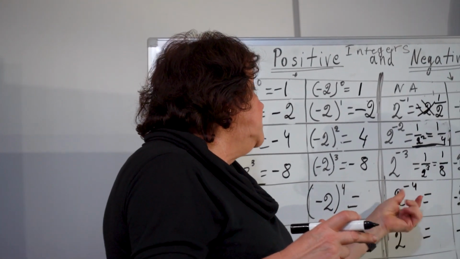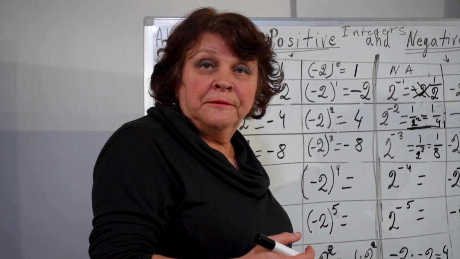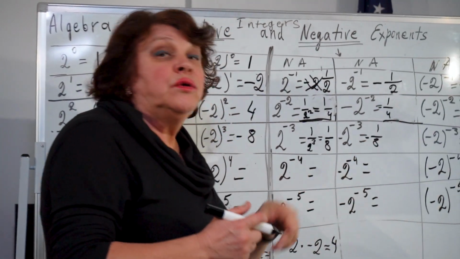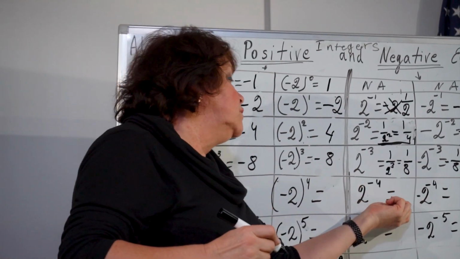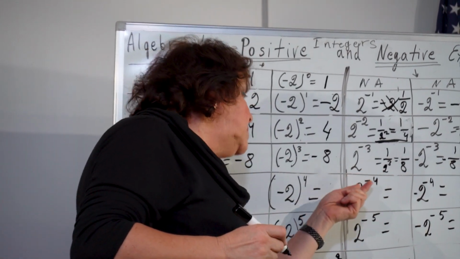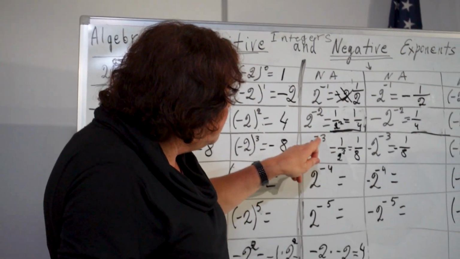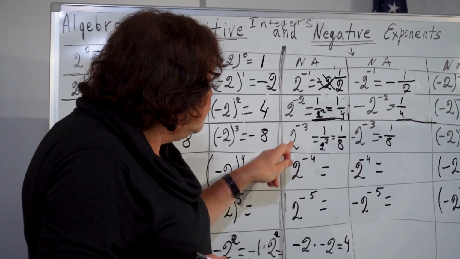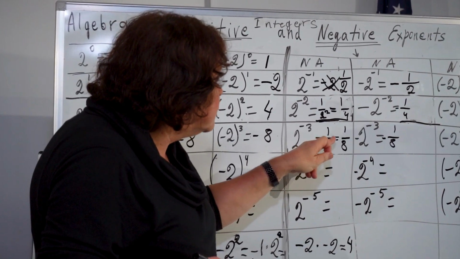The minute you write 1 over, your denominator is going to be the same, but with a positive exponent. So to eliminate a negative exponent, we write 1 over, and everything goes into the denominator with a positive exponent. Look here, 1 over, that's your minus, gave you 1 over 2 to the power of 3. Here on the bottom it becomes positive 2 to the power of 3.